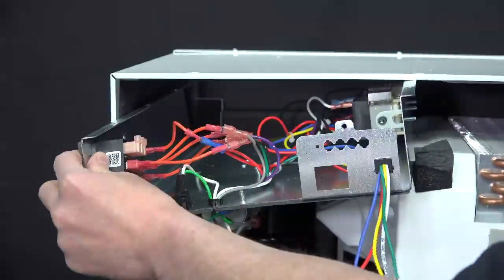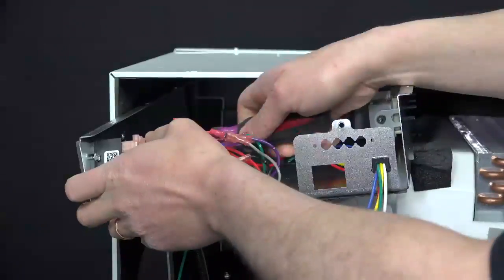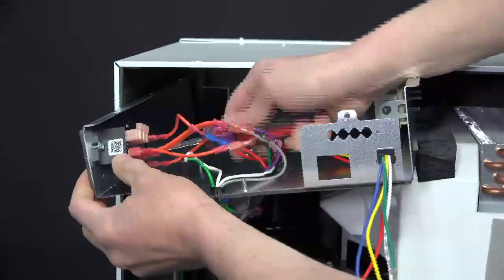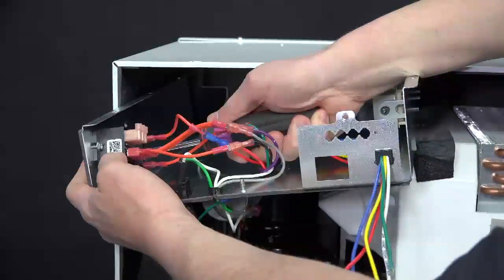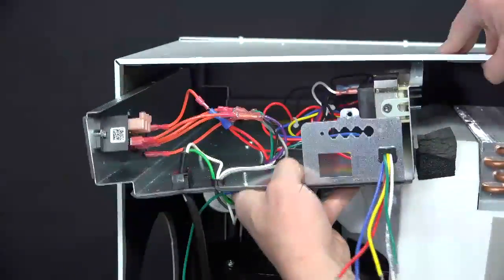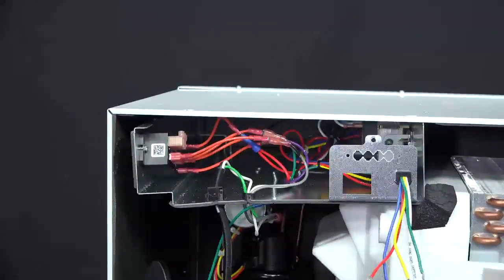You may need to use a 1/4 inch nut driver just to tighten it up there. Go ahead and snug up that screw, as well as your other screw. Tighten all the way there. Once the relay is mounted, go ahead and slide your control shelf back into place. And reinstall your Torx screws back on top of the cabinet.